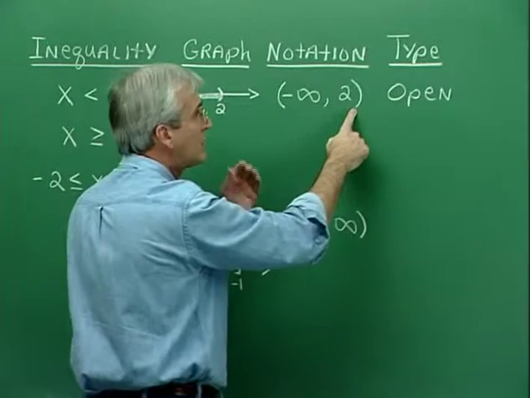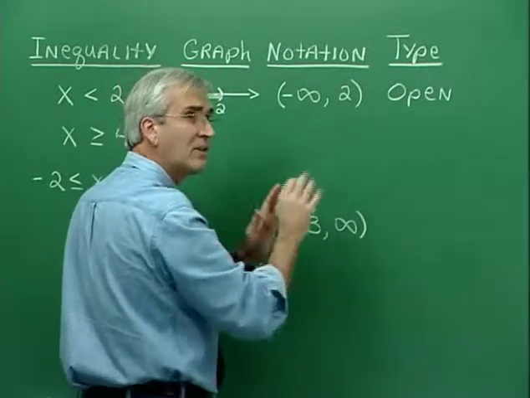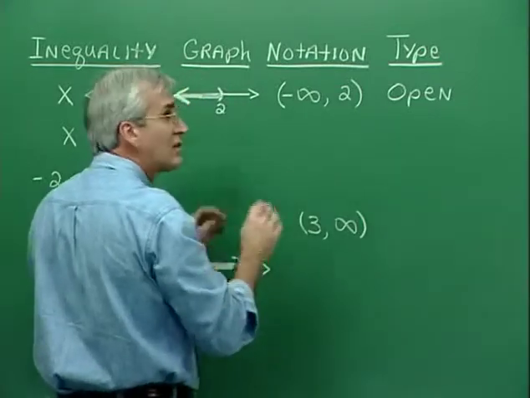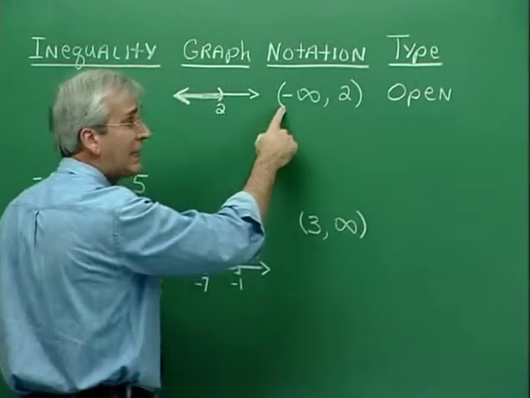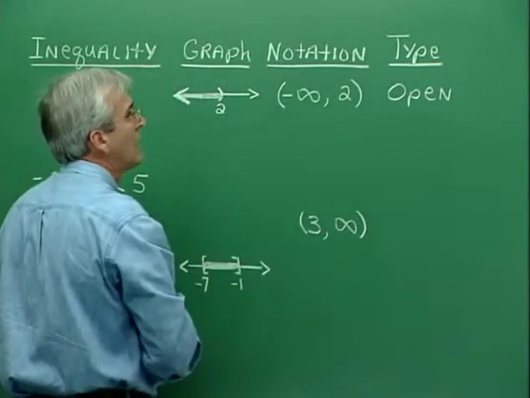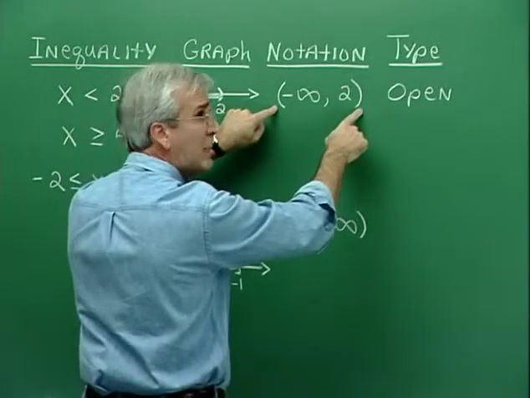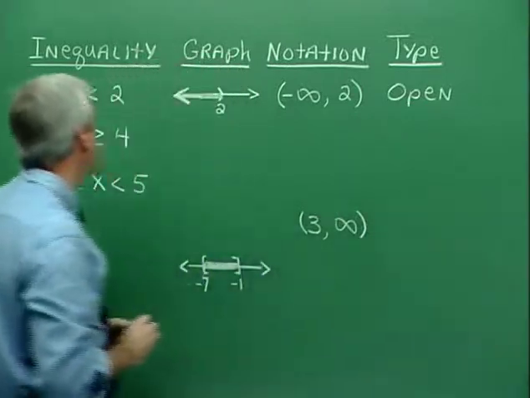We say that this end of the interval is open because there is no last item. You see, the 2 is not included here. And since there is no last item for infinity, we use the open indicator on that end as well. Now, since both ends of the interval notation are said to be open, this is called an open interval. All right. Let's go through another one.